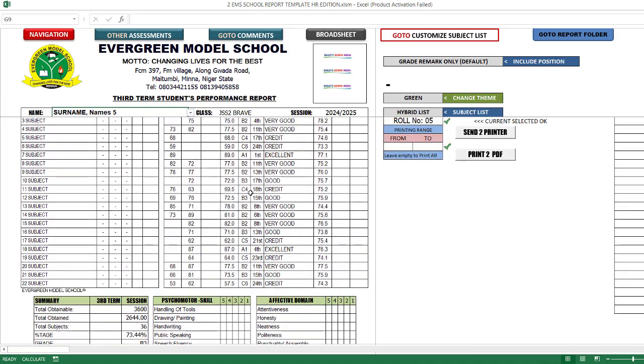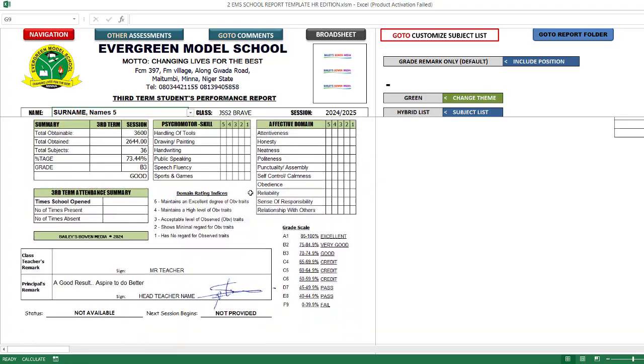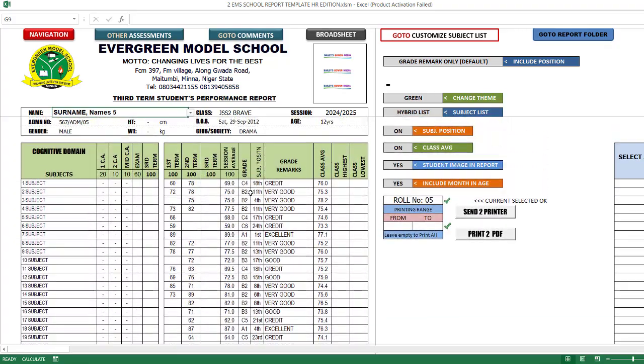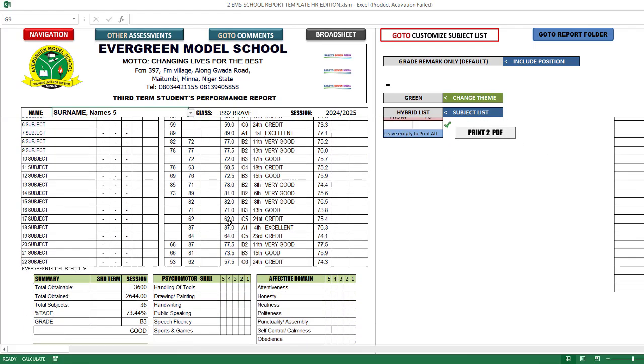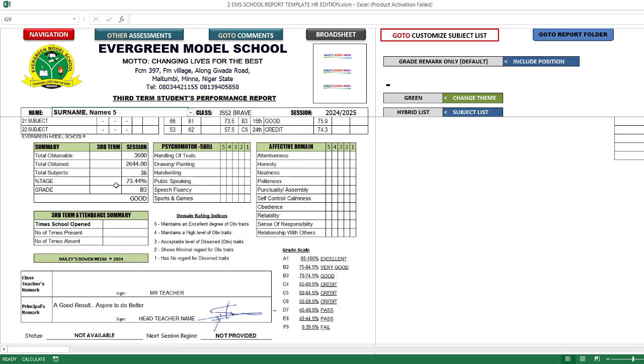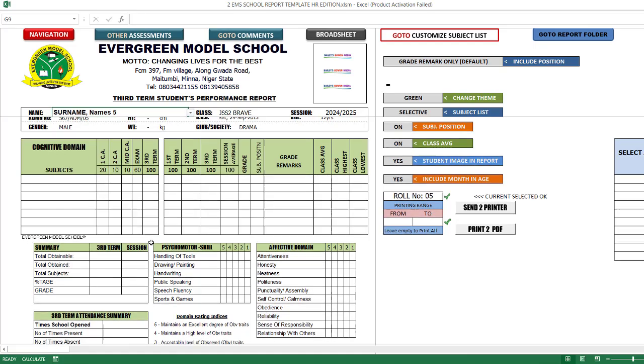So that's the difference. So use this with discretion, especially for third term results. You can still have a cumulative because third term result is usually a cumulative result. So you still have something. But if it's set to selective, it will only expect to find subjects that have a score for the particular term in question.